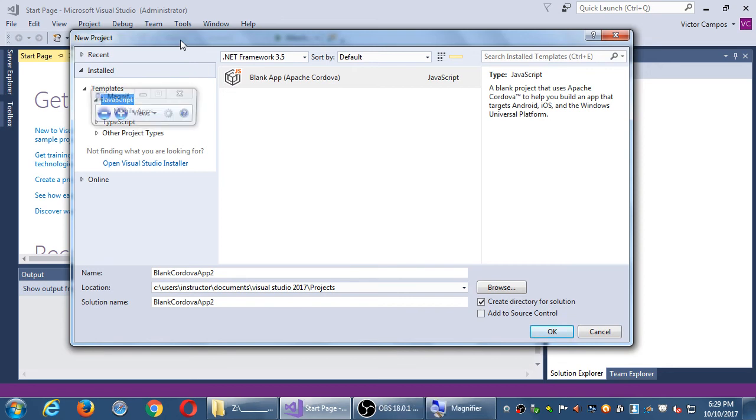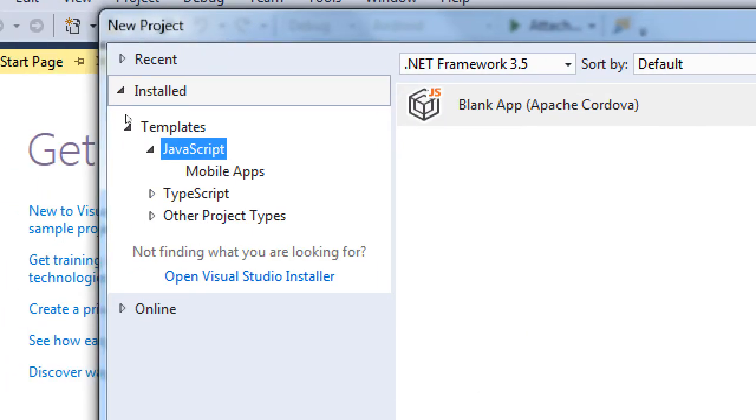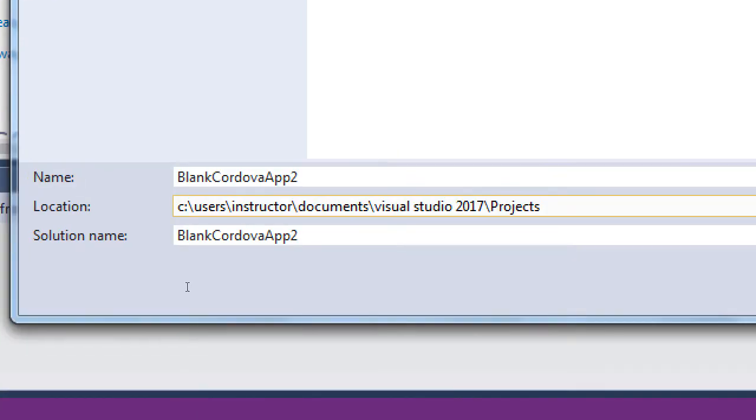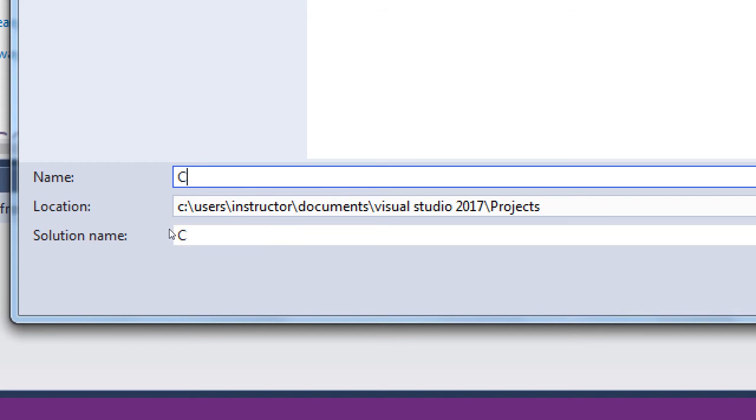Make sure it's a JavaScript project. It should be the only option because that's what the workload is installed on these computers. At the bottom, our project, we can call it CBDB. This is going to be the name, which can be changed later. This is going to be the name of the app on the little icon, right below the icon. So however you spell this is how it'll appear below the icon, which you can change. I'm going to spell it the way we do nowadays, mixing uppercase and lowercase to be cool. So mine's going to be called CVDB.